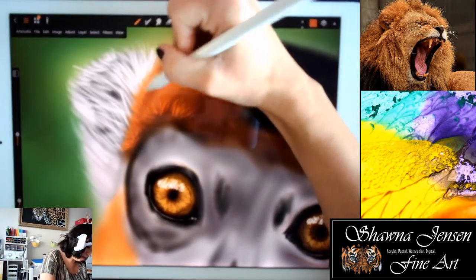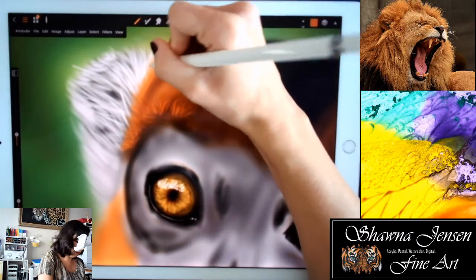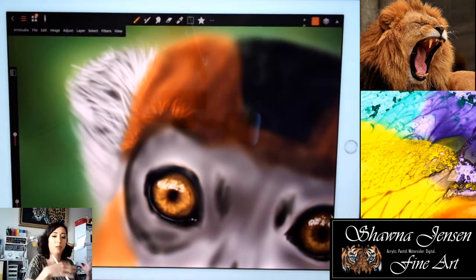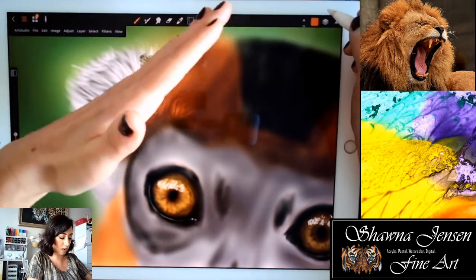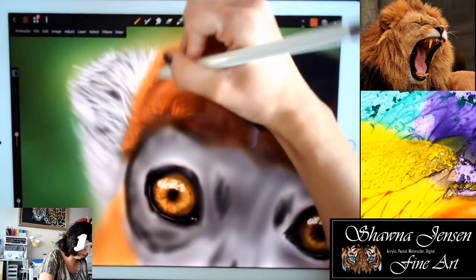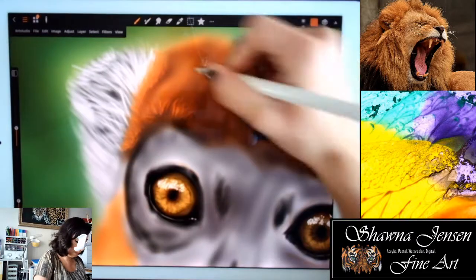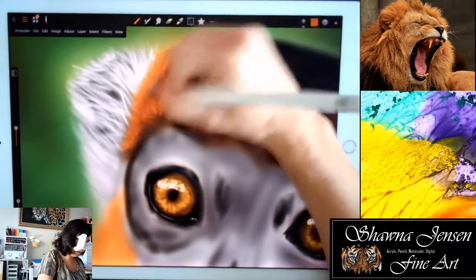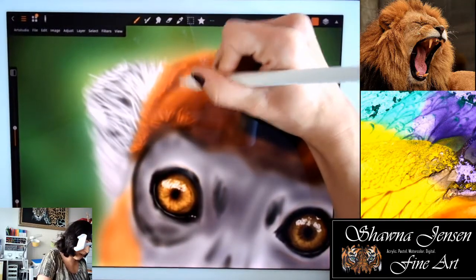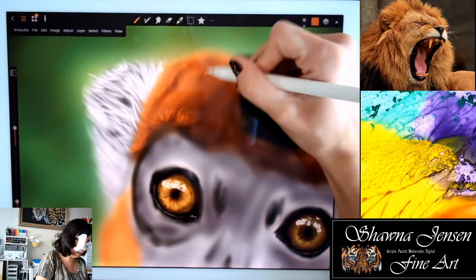And just for more realism too, you've got to make sure that you pay attention to where the fur is soft, because the way that the photograph was taken, this part is not as in focus as this part. By paying close attention to your reference photo like that, it's going to help with realism too. And since I'm getting more into the details here, I'm looking back at my reference photo a lot more than I was before, because I really want to make sure that I am getting it accurate.